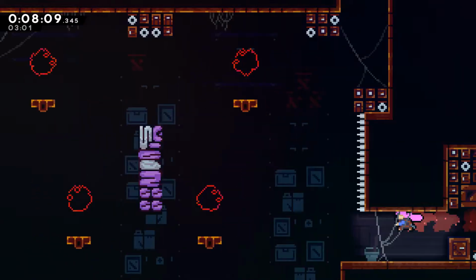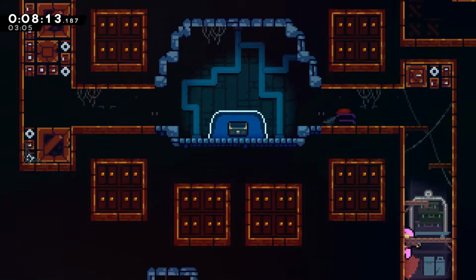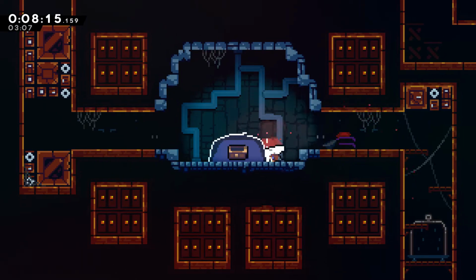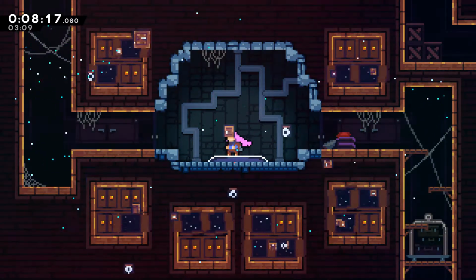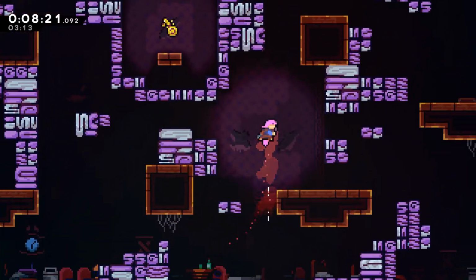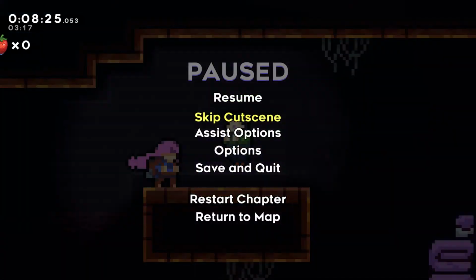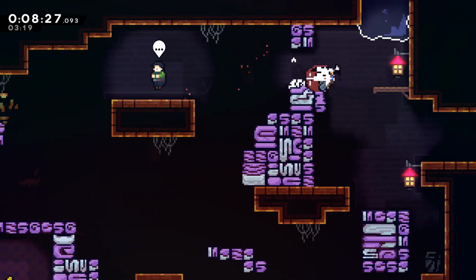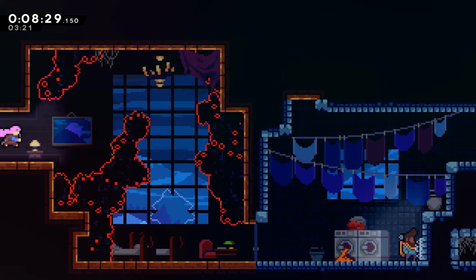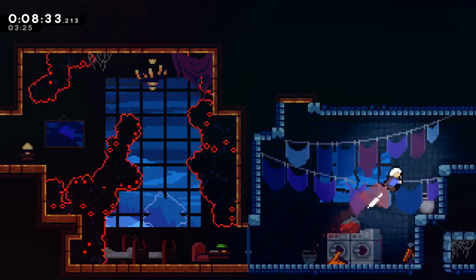Oops. Yeah, because if you had come down from the top, you could talk to him right here. Now let's do the side one. The laundry room. Hello and goodbye, Theo.